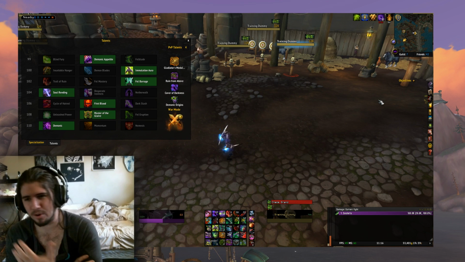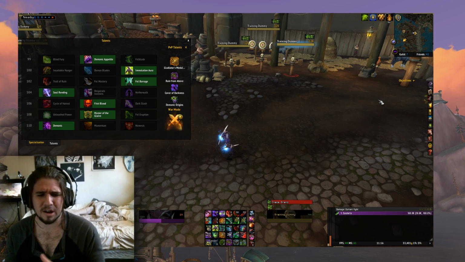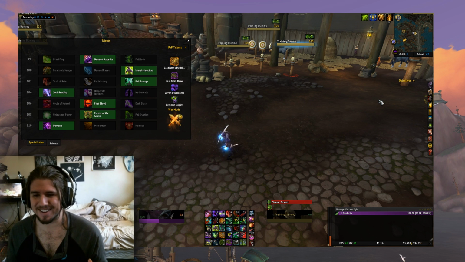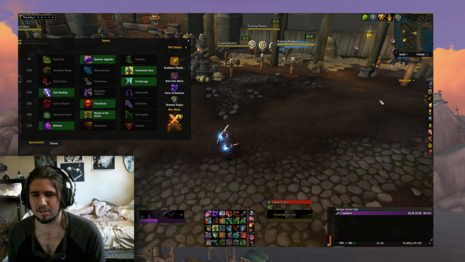The leech is too important, especially if you're in old zones and vanilla zones. If you're aggroing a bunch of mobs, what we do is we heal as much as we can by attacking as many mobs as we can during combat. So you have to go Soul Rending, ignore the rest. I won't go into detail about it.